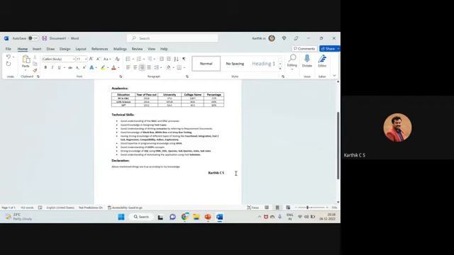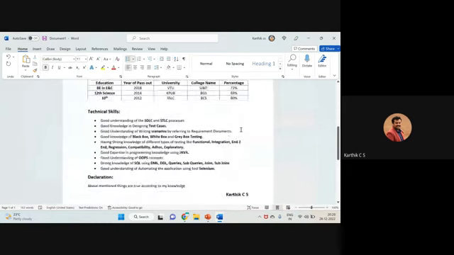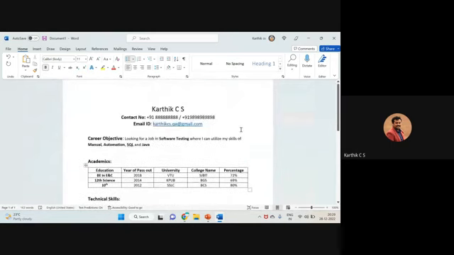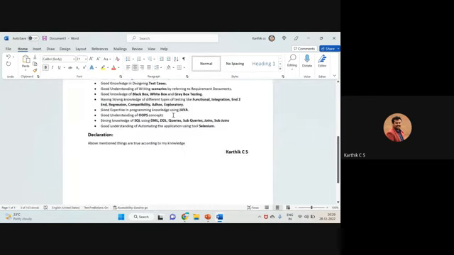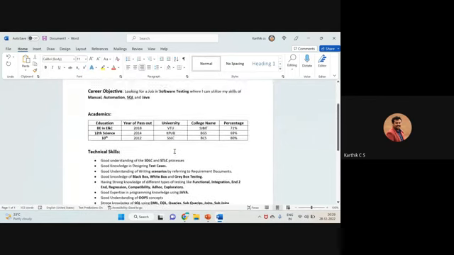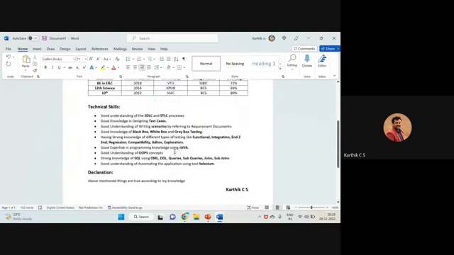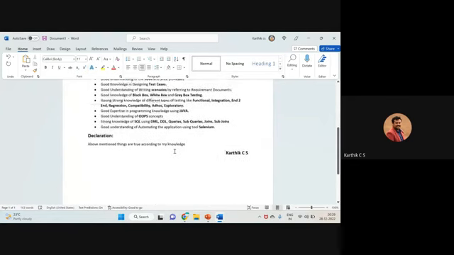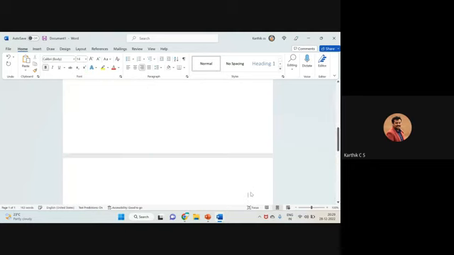See here, it will come directly, and you can see its proper shape here. So always, don't use more spaces and everything. Suppose you cannot fit it in one page, and the technical skills went down. Another way is what you people will do: you will go to the next page. You will press enter, then go to the next page.